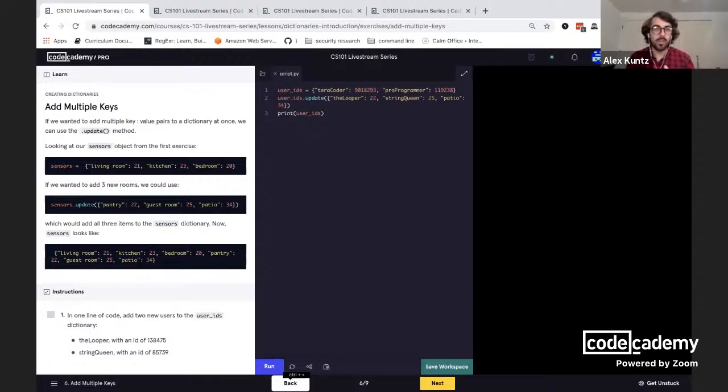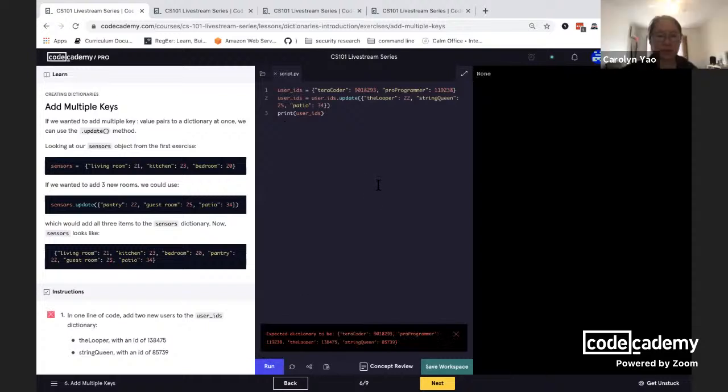In fact, if you do user IDs equals user ID dot update, why don't we try that? Just set user IDs equal to that thing. Yeah, I wonder what we get. So you now get none, which is really confusing. Basically what that's saying is that this method does the thing and then returns nothing. So let's just print the result of this line.